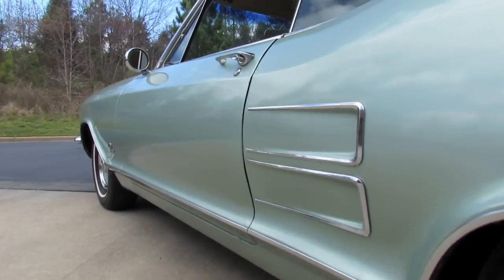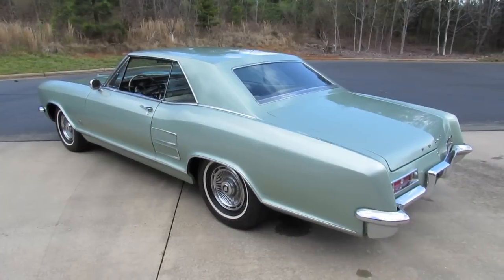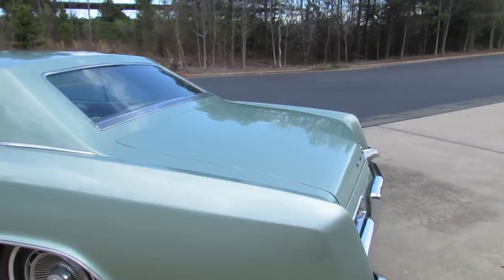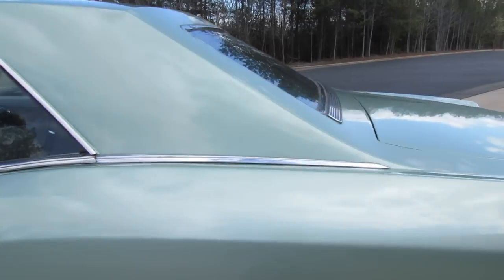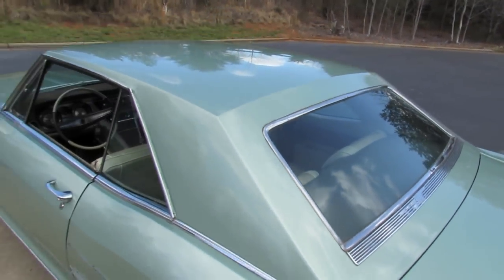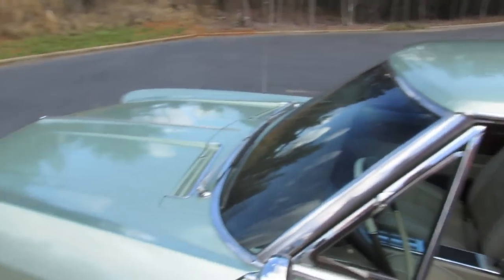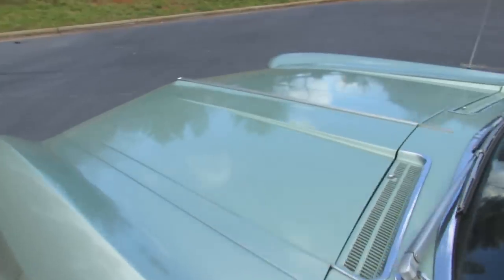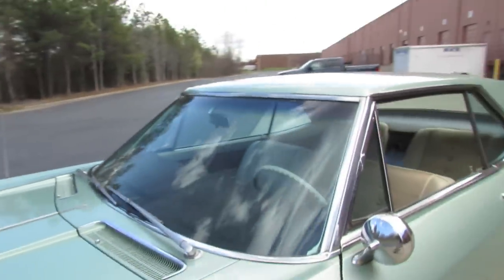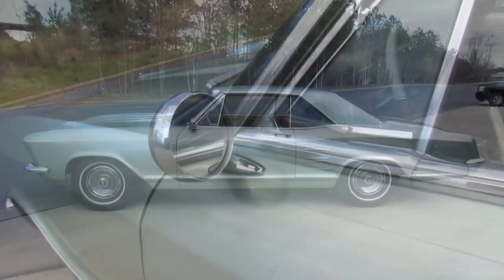Basically, the Riviera came with many of what you would expect as options as standard, such as the standard power steering, standard air conditioning. It was quite a groundbreaking car, like I mentioned earlier. Your flush rear window, you have your broad roof line with modest angles. Coming down, you can see a little bit more of the definition of the hood from this angle, polished trim going around the windows, as well as your manual exterior mirror.